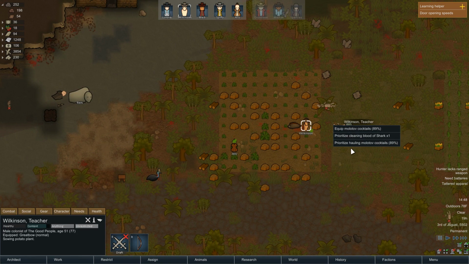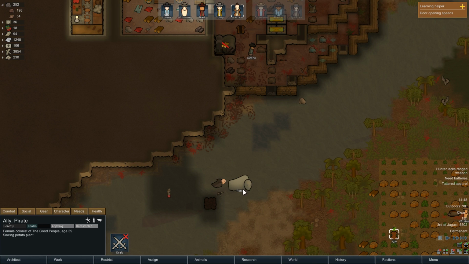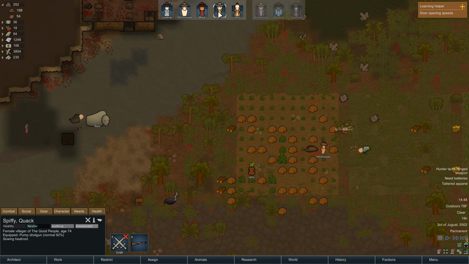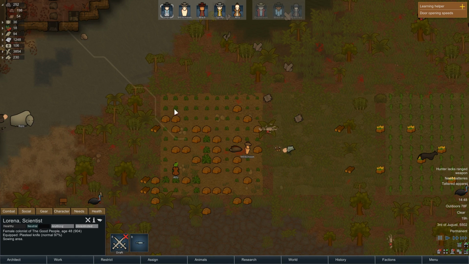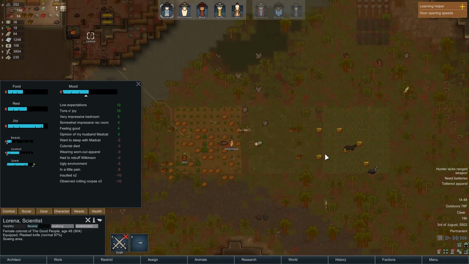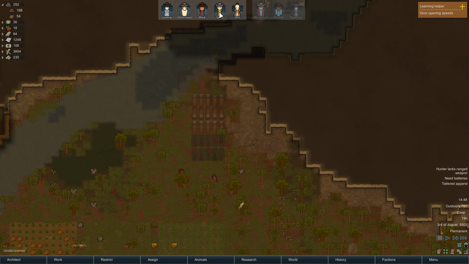Oh, and Wilkinson, you think you could haul those Molotovs? And, Mac, you think you could haul that machine pistol? And, not Spiff, I was gonna have her haul. Actually, hold on, why is Lorena doing so badly? Observed flying corpses. Oh, yeah. So, you know what? Hang on.